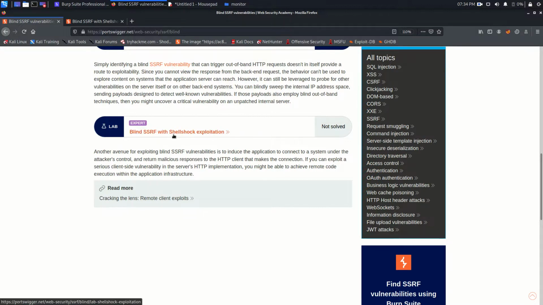But before going further, again, what is the Shellshock vulnerability? This is another type of vulnerability, and it mostly exists in bash. It was spotted as the bash bug, where you can execute commands as a privileged user, or execute privileged commands which a normal user cannot execute. So that's been said, let's go.